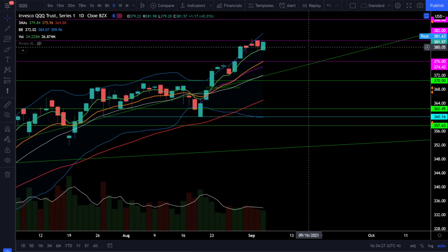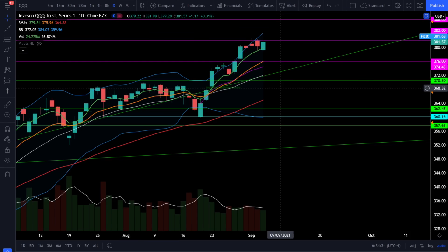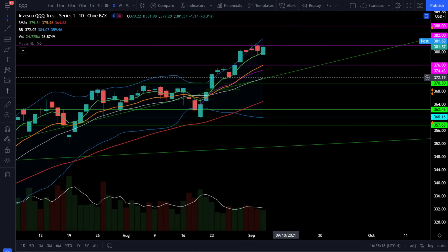On the NASDAQ 100 triple Qs, we were green today going up 0.31% with price action still closing above all the moving averages and we still have a very strong bull trend. Just like SPY, we have a resistance level at 382 that we are struggling to break above. We've tested that resistance for three days in a row with no breakout yet. A pullback could bring us to support at 376 or the critical 20 SMA support at 372. If we do get a breakout above 382, it should be a quick trip to our price target at 388. If we close below the 20 SMA, we still have support at 370 and the gap close at 368.